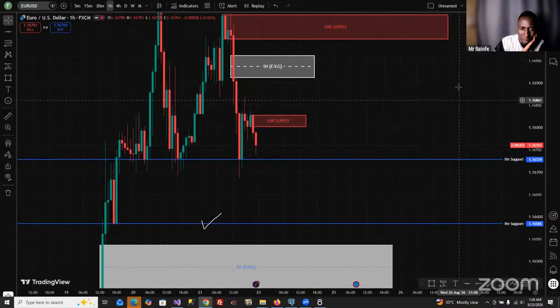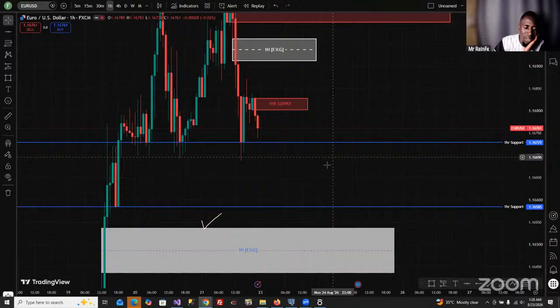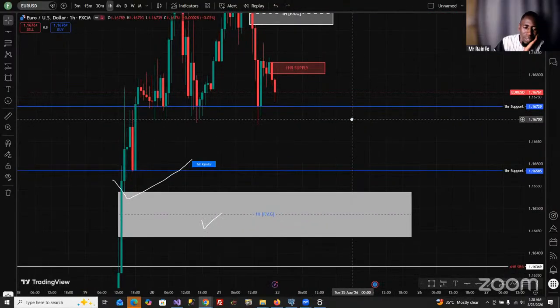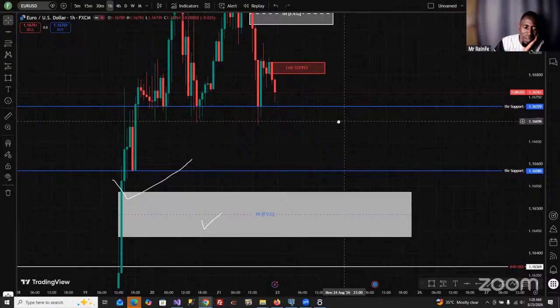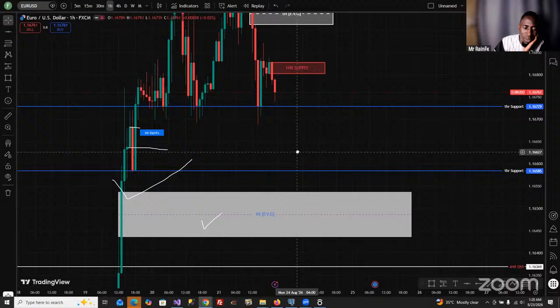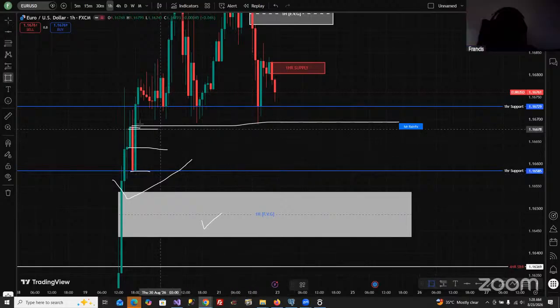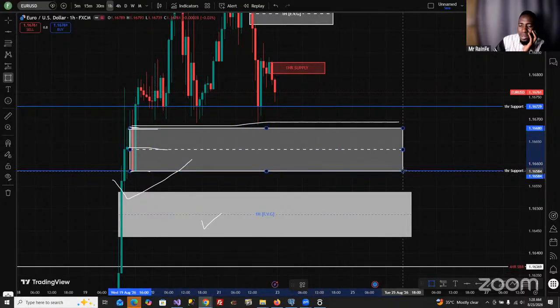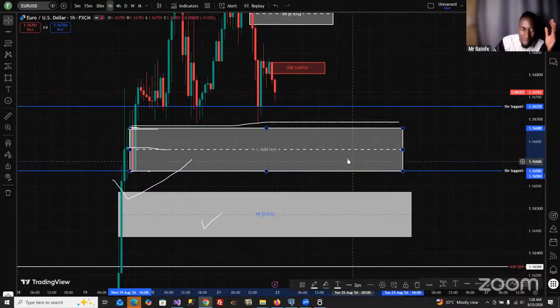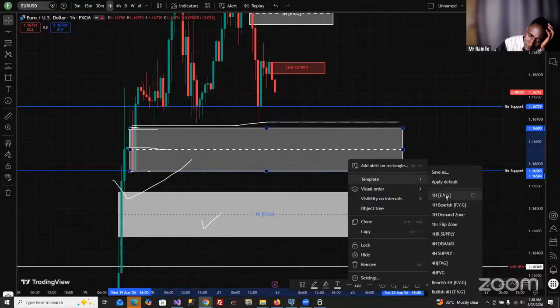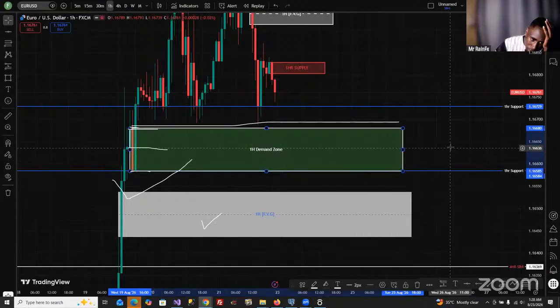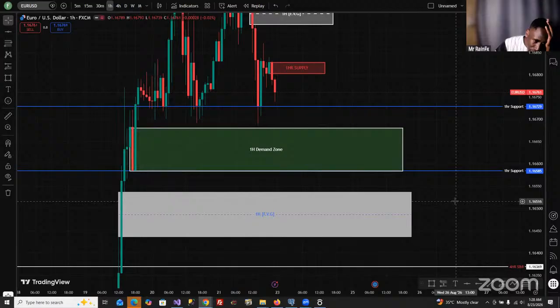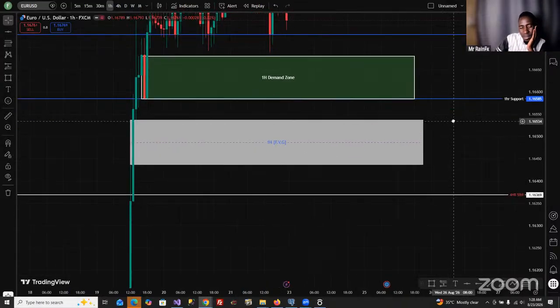Do you pull your chart up? Yeah, so this one is a nice zone. I don't know why you did not draw it. This is a nice zone. You can either draw it using this candle or draw it from this candle here to this candle. This is a nice demand zone. Okay? Yes, you should draw it. That's a nice demand zone. The reason why we are seeing it looking big is just because you have stretched your candles. Yes, that's a nice demand zone. And then this is a nice fair value gap.